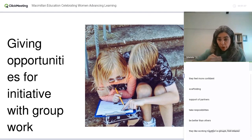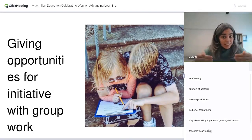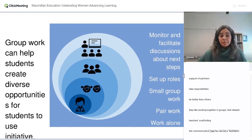They're feeling more confident. And because the teacher isn't the focus and the teacher isn't dictating how to move from one thing to the next, who fills that role? Students have to rise up and fill that role. Students have to think about what's the next step. Do we work together at the same time? Do we work in parallel? All these things are choices that they need to exercise, that they need to practice, and that the teacher can then be in a great place because the teacher can be observing what's happening and then facilitating and giving suggestions and guiding. So that's the beauty of group work.